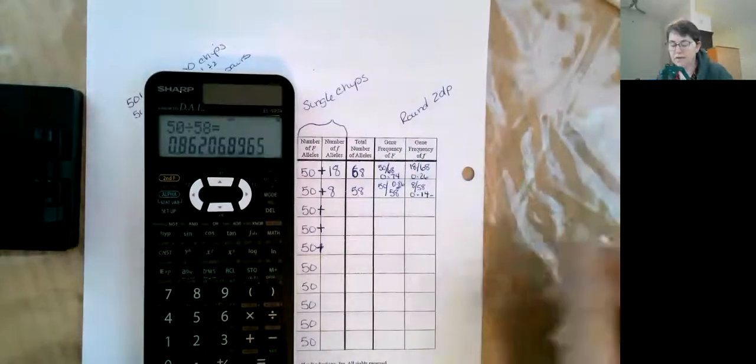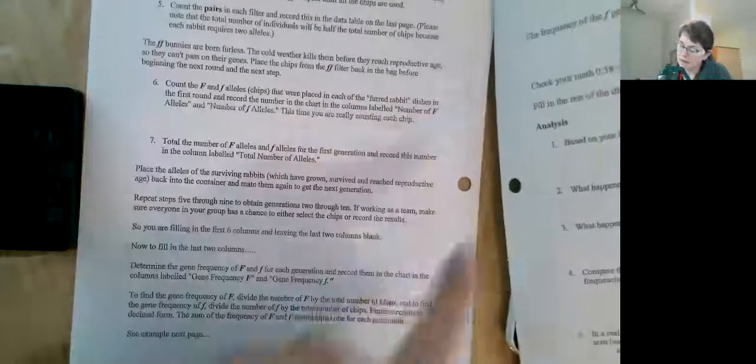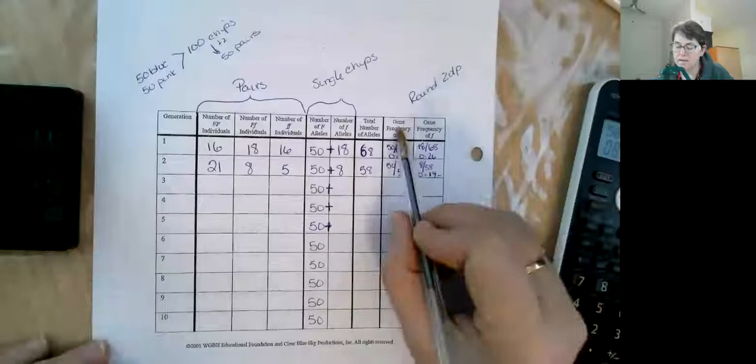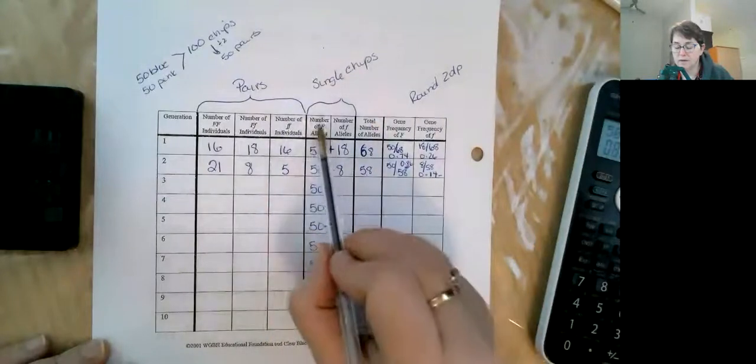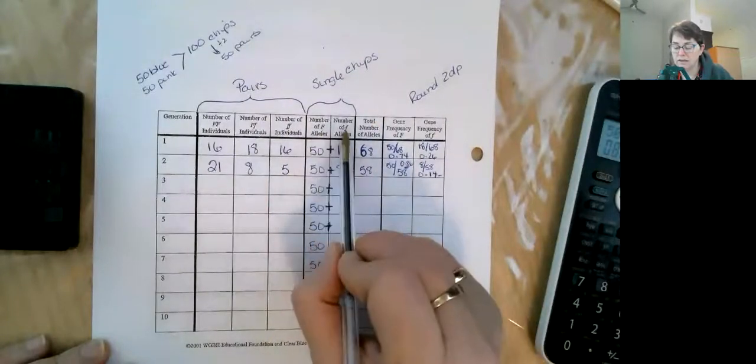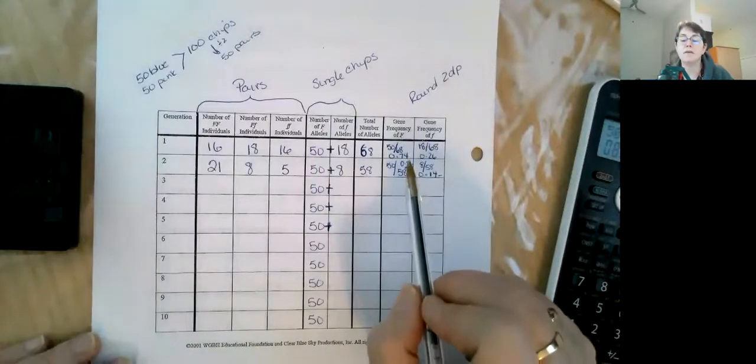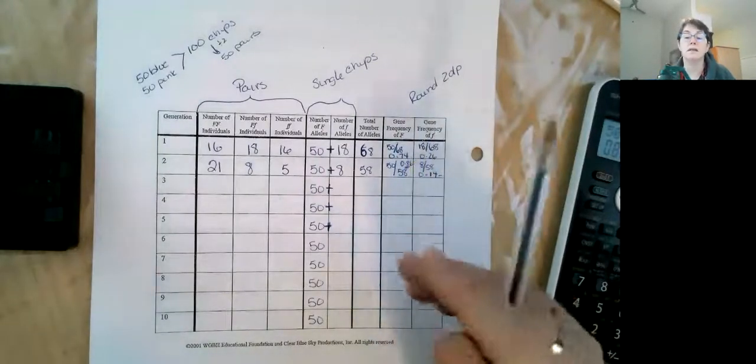Okay, so there you go. That's how you do the math. And once you have this all done, then you can turn around and answer all the questions here. And don't forget to answer the one up there. Okay, remember this is gene frequency here. So there's 3 ideas. You're talking about the number of rabbits. You're talking about the number of alleles, so this is single genes. And then you're talking about the frequency. All right, have a great day, and I hope you enjoy the lab.